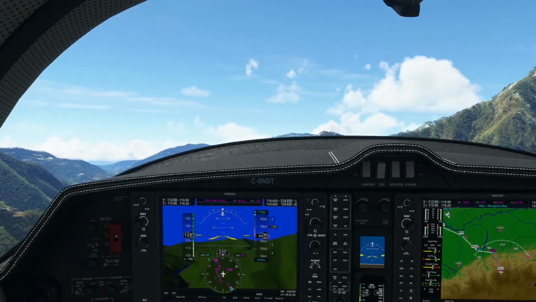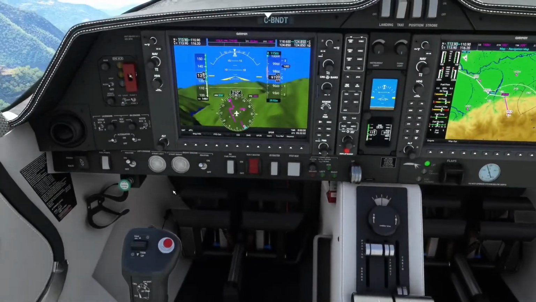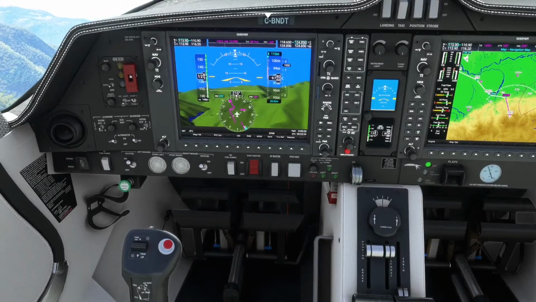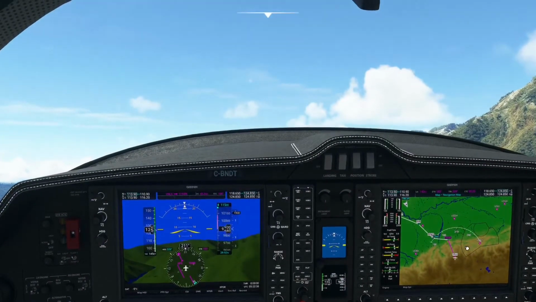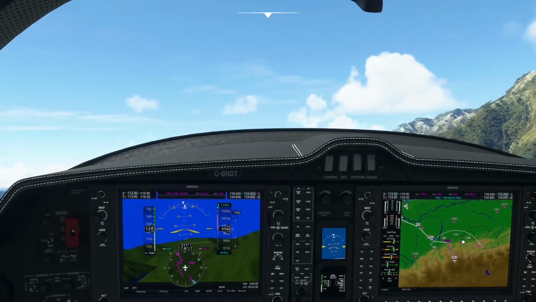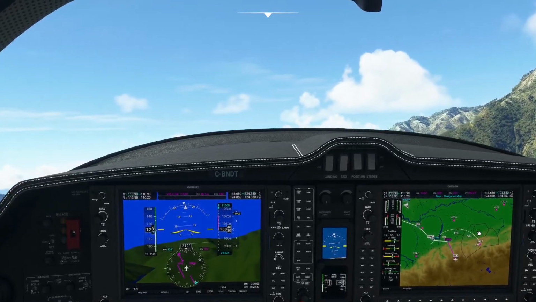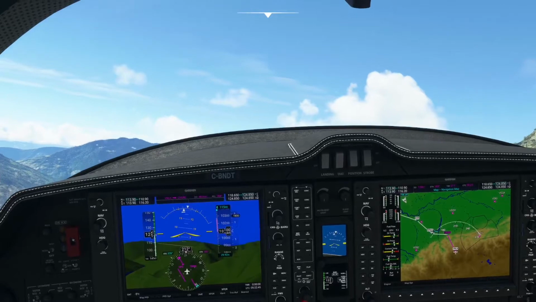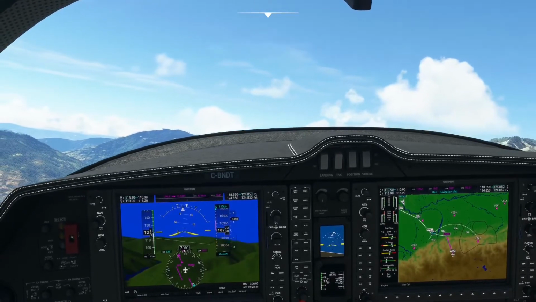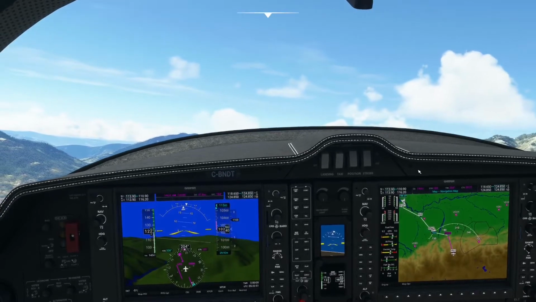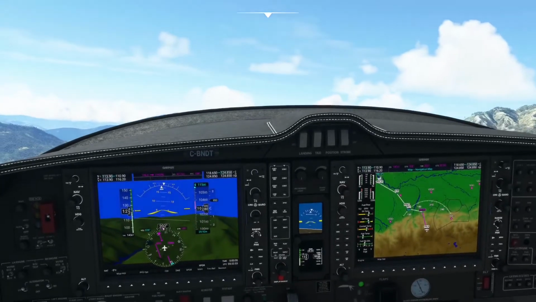We'll do a post-takeoff check. Gear is up, flaps are up. Shut off these boost pumps. Shut off our landing light. And temperatures and pressures are good. We'll set our climb power for 95%. And we'll just continue climbing down the valley here through 10,000 feet. And we can go back and have a look at that takeoff from the outside camera view.